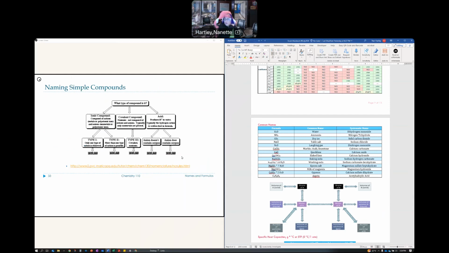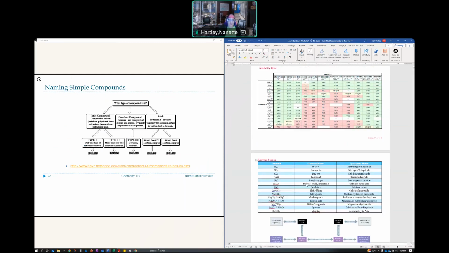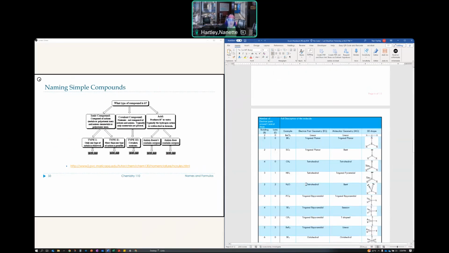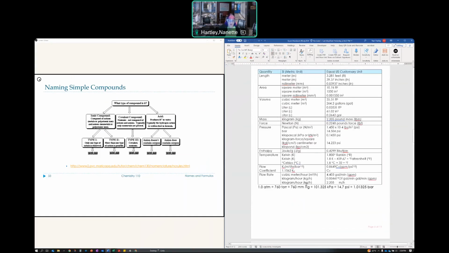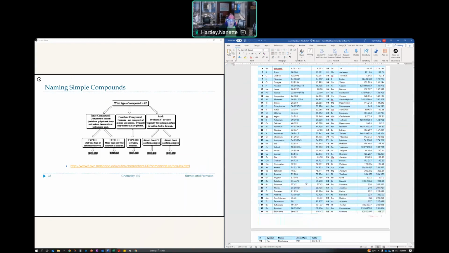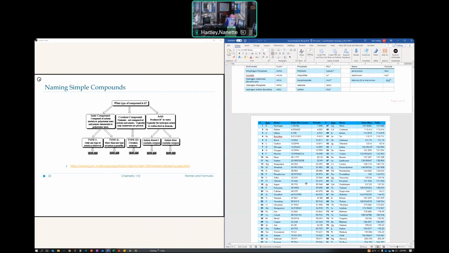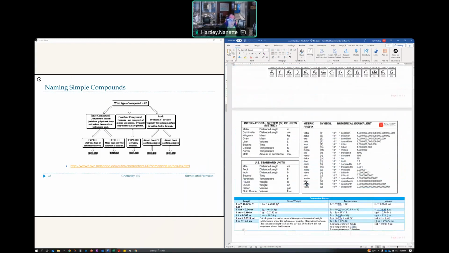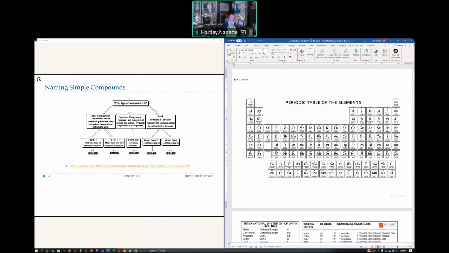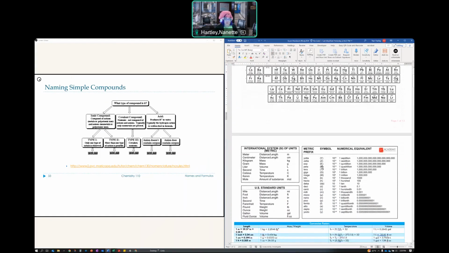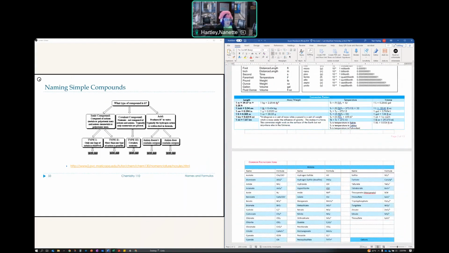Flowcharts are great for me. So I like to present this to you so that you can look at what we are talking about. If it's an ionic compound, if it's a metal to non-metal bond, then we name the cation, then we name the anion, the non-metal or the polyatomic ion, and deal with it that way. If it's a main group, then we don't need the charge. If it's a D or an F, then we do need the charge. Okay, so that's what these two talk about.